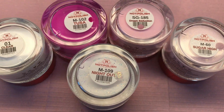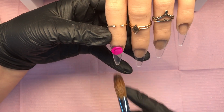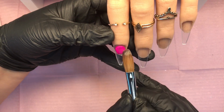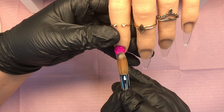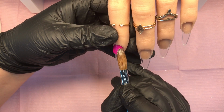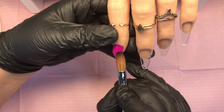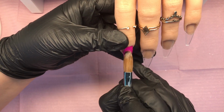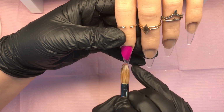Today we've got such a pretty little set for you. It's from Notpolish, and the first one that I'm coming in with is Tusa, which is a gorgeous, reddy pink, and I wanted to use this. I bought this one second hand. I kept trying lots and lots to get it from Notpolish. It was constantly out of stock.